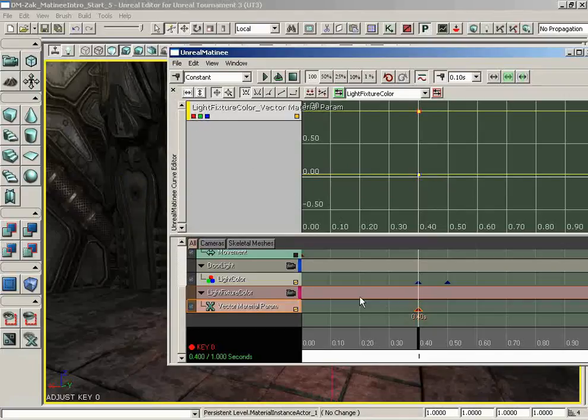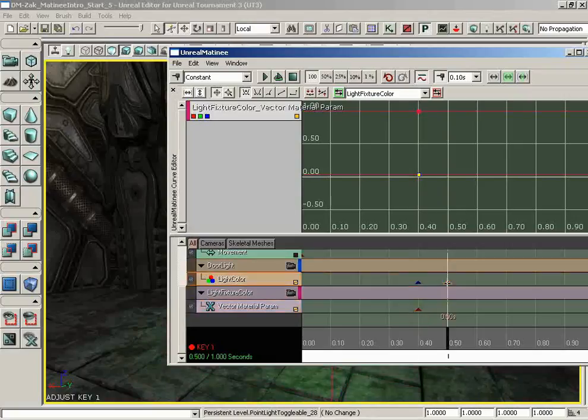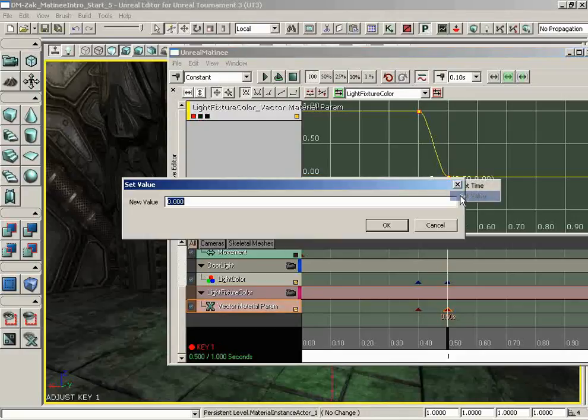Now what I'm going to do is click over on this second keyframe, jump back down to my vector material parameter track, and press enter a second time. So now the timing of these keys is coinciding perfectly. Now we need to do the exact same thing and set up our colors. So we'll switch off blue, we'll switch off green once again. We'll start off by setting our red value, which is 0.05. So again, we'll right click, set value to 0.05.